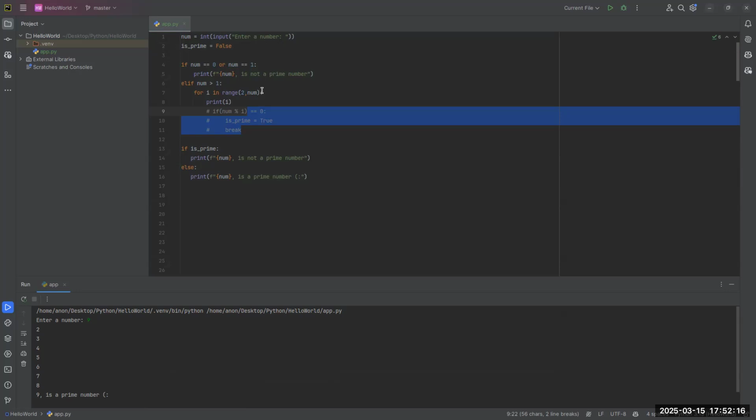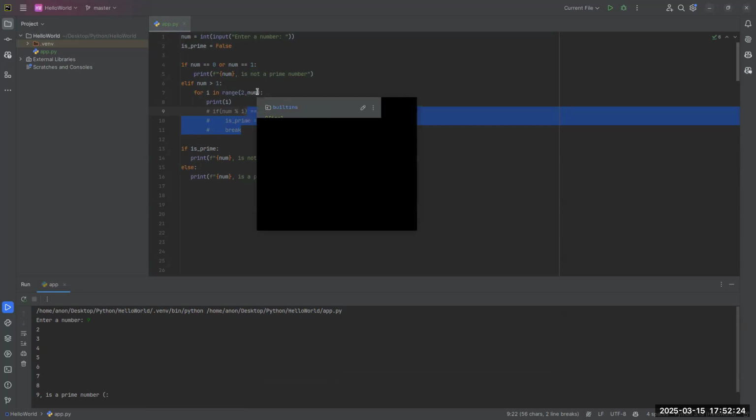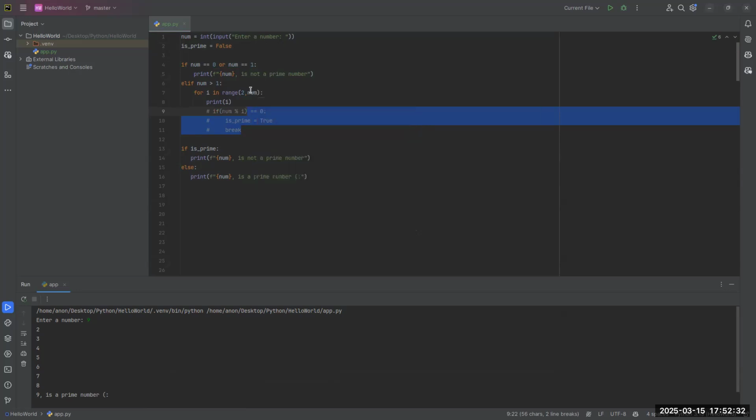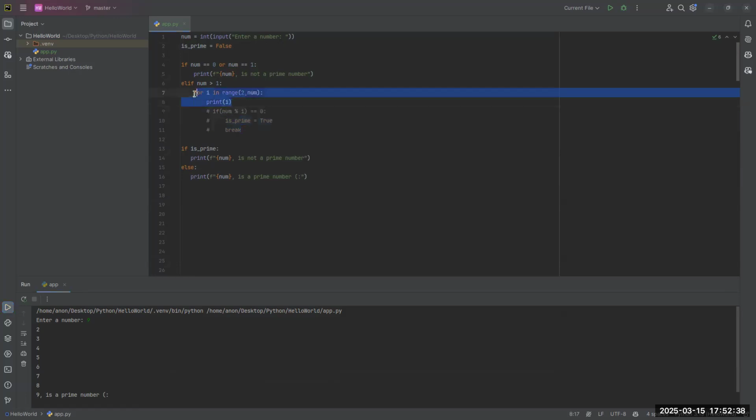So normally this first part, once it gets here, for i in range starts from 2 and stops at num, in this case 9. So that's what this loop part is doing, right? Are you following me? Yes. Good.